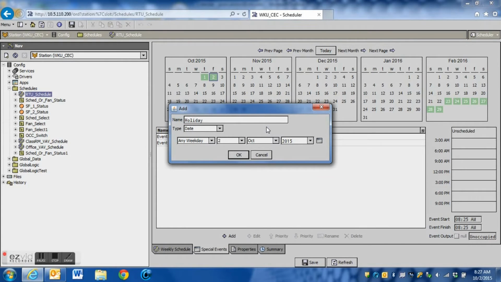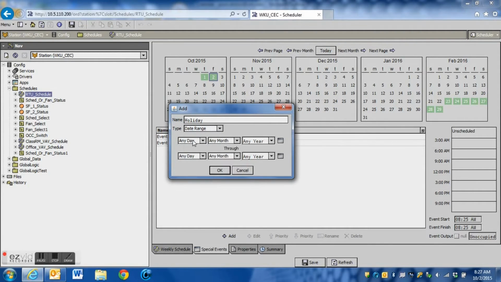Now, you have the option of scheduling the system in various different ways. You can schedule it either as a single date. You can schedule a date range, like if you're going to run a particular schedule for a few days. And it's very easy to do that. You simply select the date range and then select the first date of that range. You can select the day, the month, the year. It is very flexible on how you want to configure this.